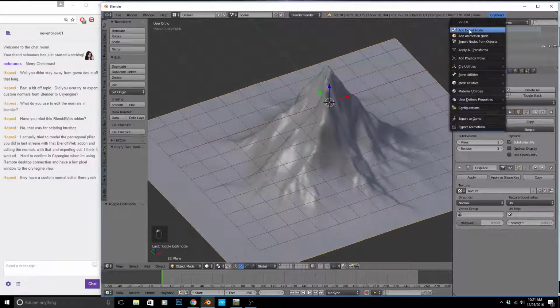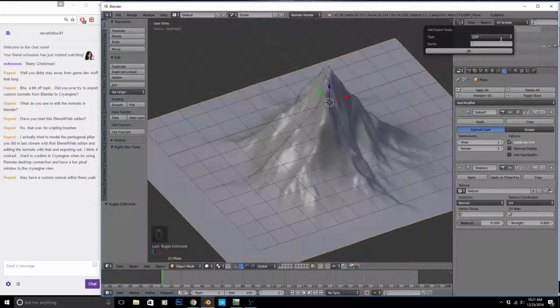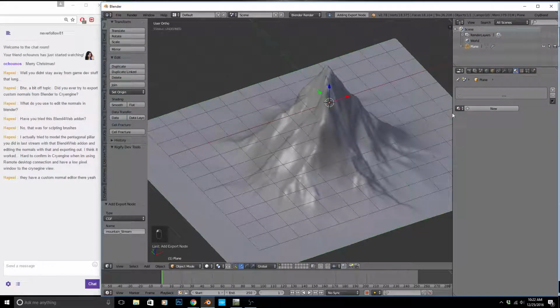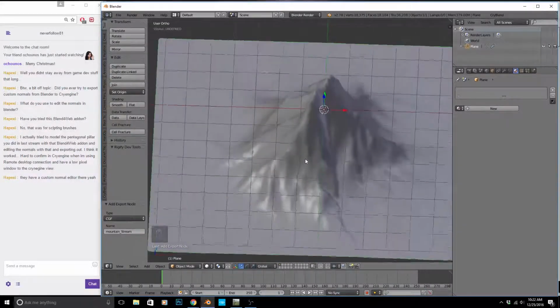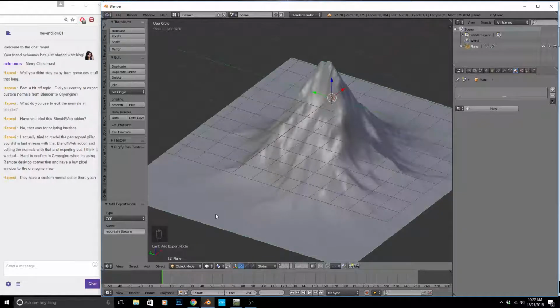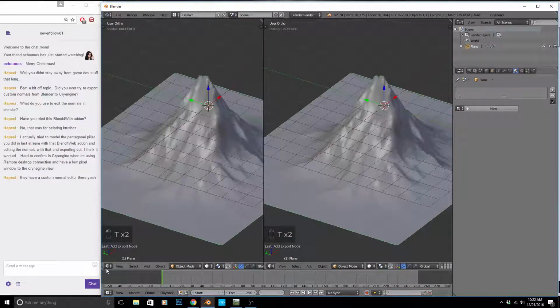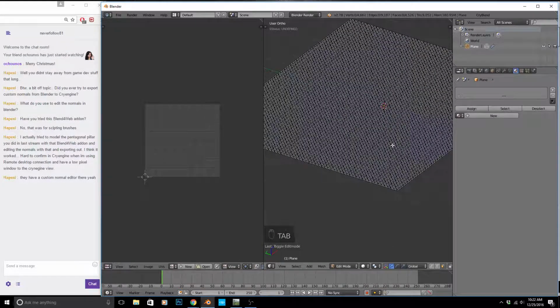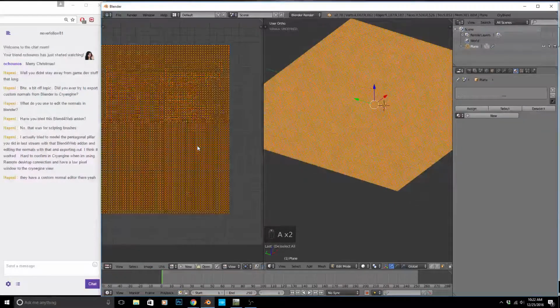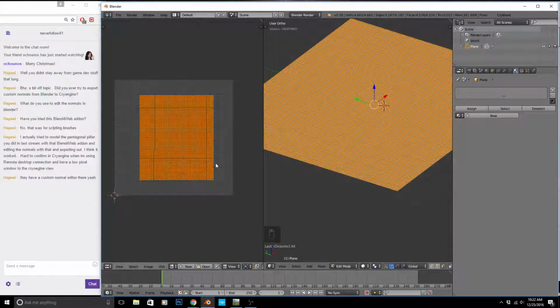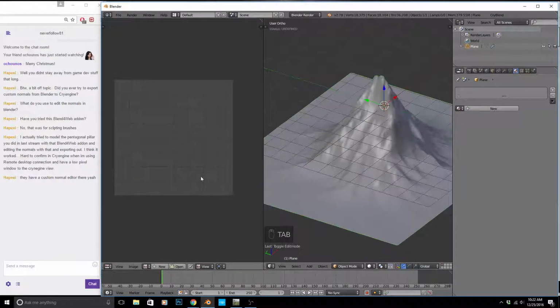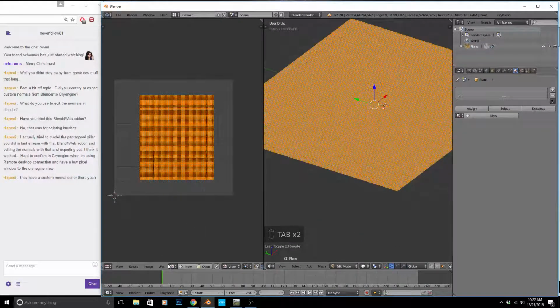So let me just add an export node, and this is going to be mountain stream. And one thing that I need to do is, let's try this out because I haven't looked into whether there's any stretching in the texture. So let's do that. First of all, yeah, we'll kind of leave it right there.